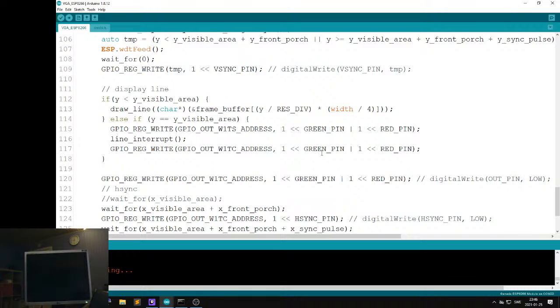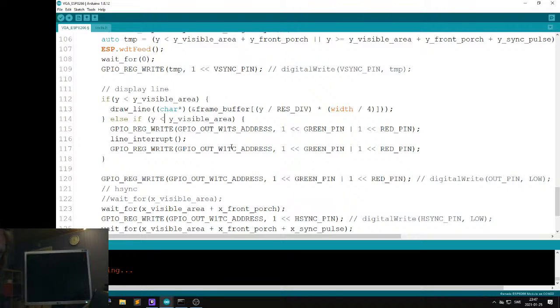Oh, it is connected. And it doesn't seem to keep a sync. Maybe there's just too many tasks.